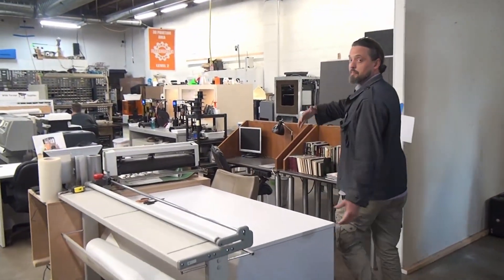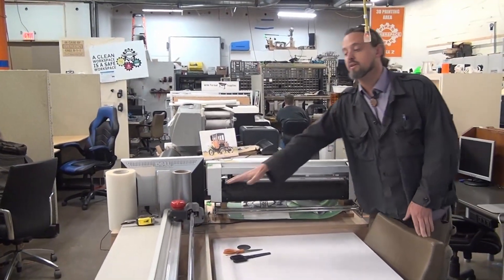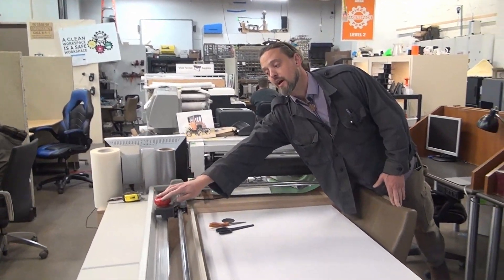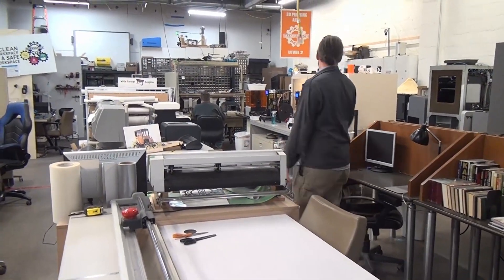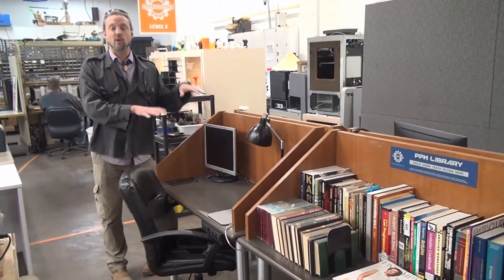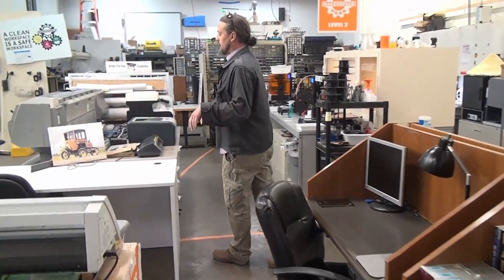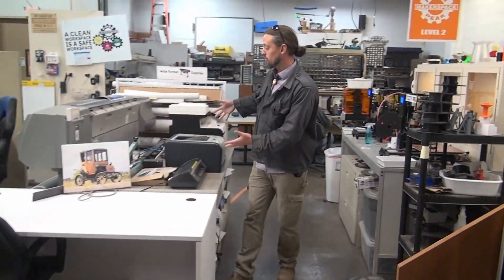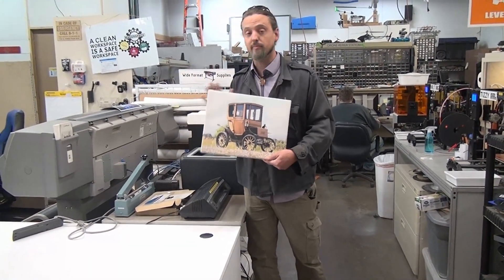This is the common area, kind of a design studio. We have a lot of different equipment here — this large rotary cutter, this 24-inch vinyl cutter. We have a hot desk here, so if you want to pop open your laptop or work on a Raspberry Pi, it's all set up for you. We have a row of printers here, including this 42-inch wide photo printer that'll print on canvas and matte photo paper.